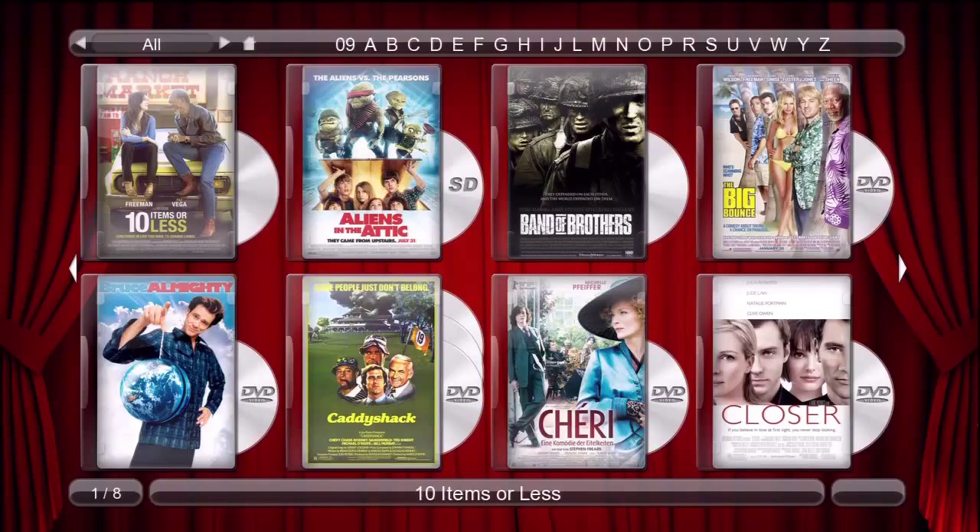As you can see there are 4 movies across with a total of 8 movies being displayed per screen. The graphics for the movie covers are very nice and indicate whether a movie is standard definition, a DVD, HD, Blu-ray or one with multiple discs which is a box set or grouping.